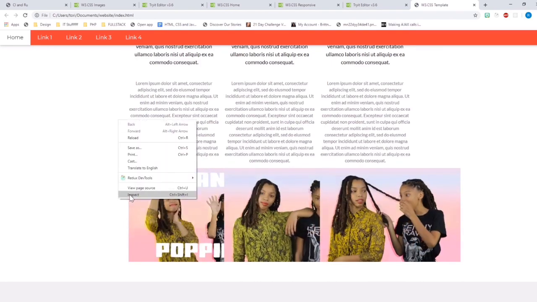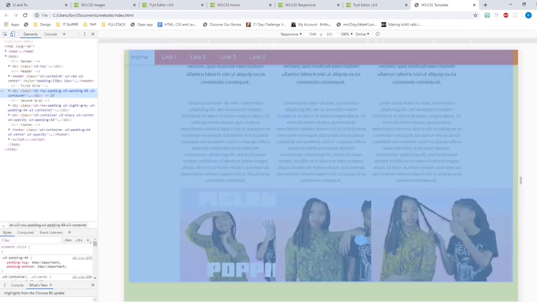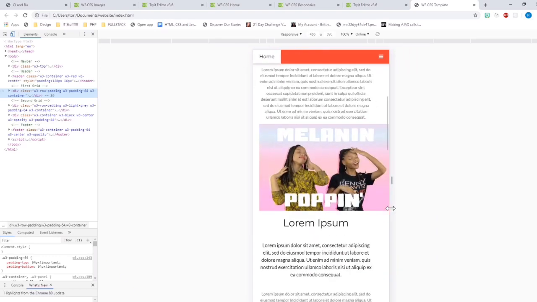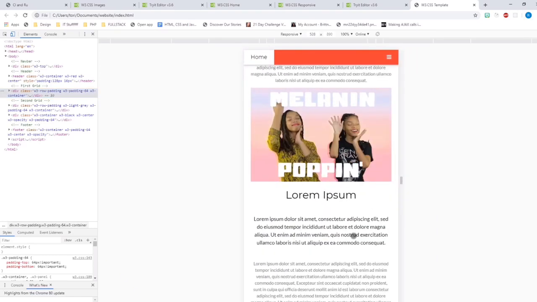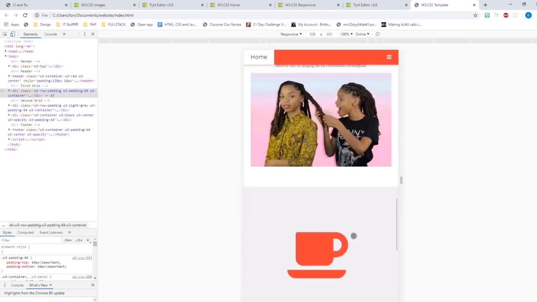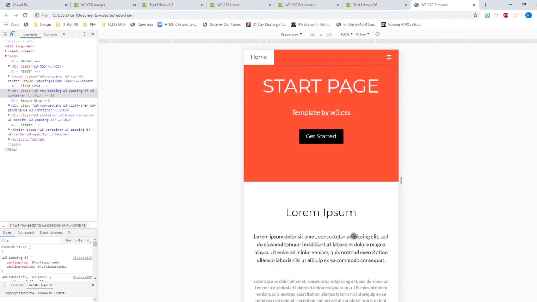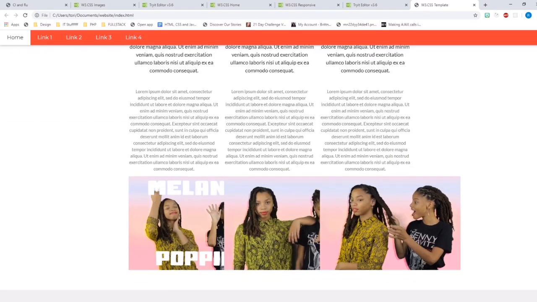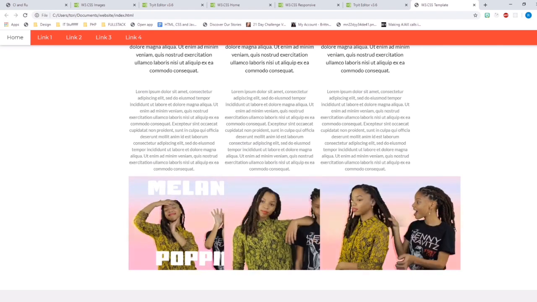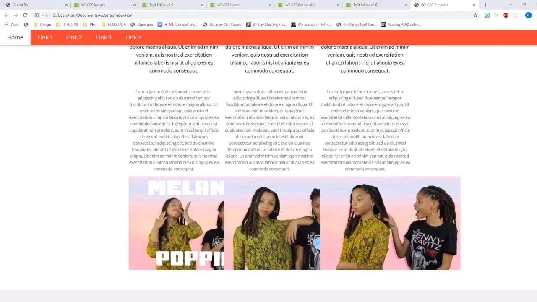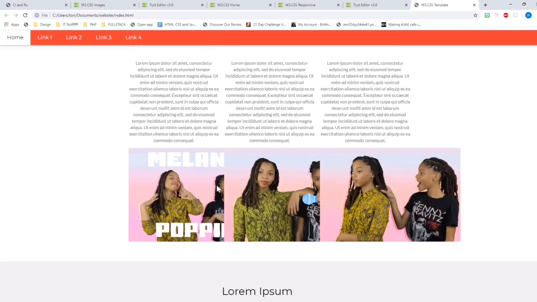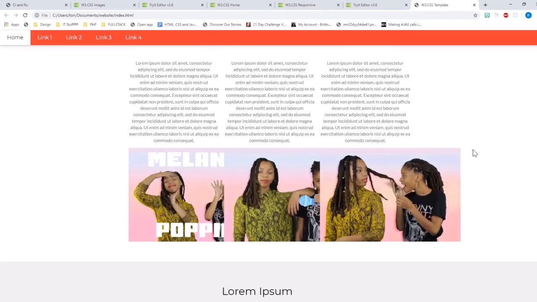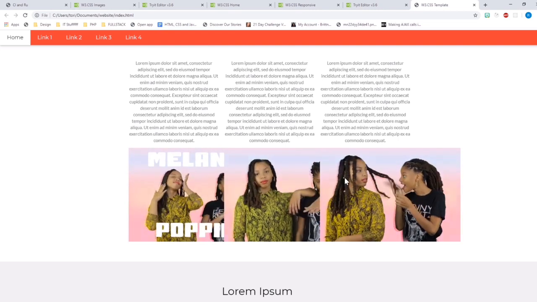If we bring up the DevTools and look at what it looks like on smaller screens, we see it's overlapping up until it gets to a certain size, and then it looks definitely how it should, but it's overlapping on a desktop screen, and that's because we need to make sure that we make our images or GIFs responsive.